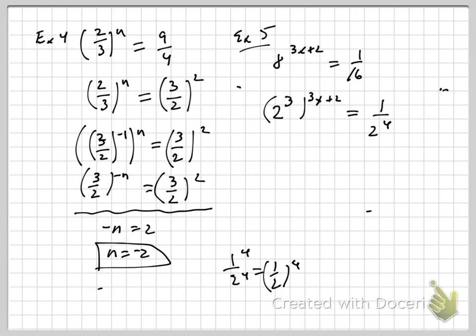You say, why? Because 1 to the fourth is still just a 1, so it doesn't matter that I write the 1 to the fourth up at the top there in the problem. I'm talking about here, and I'm going to take it away. So I have a couple things to do. I have to do the third property of exponents, and then I have to do the reciprocal. So 2 to the -4 is the same thing as 1/2 to the fourth, or 1 over 2 to the fourth. And guess what time it is? It's squiggly line time. So I have 9x plus 6 is equal to -4.